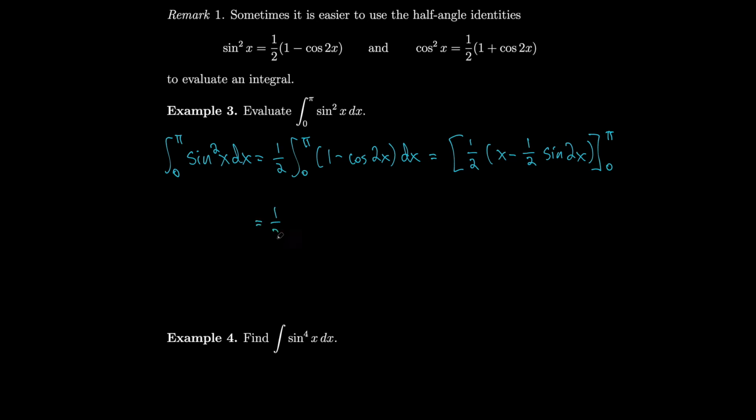So let's simplify more. We can now plug in our limits from 0 to pi. So we plug in pi first, we get pi minus half of sine of 2 pi. So that's nice. Sine of 2 pi is 0, so that'll be eliminated pretty soon. And then half of 0 minus half sine 0, so that whole entire thing is 0. So all we have left is the half pi.